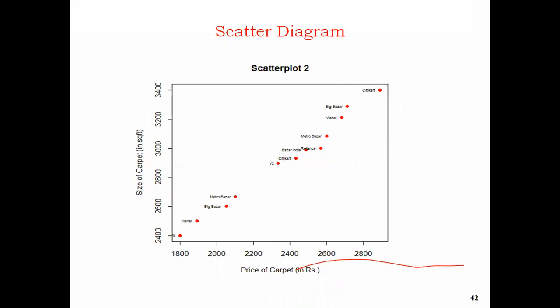Okay, so this is all about the scatter plot, and I have completed all those things I considered as my objectives in today's presentation. So up to this we know how we can draw different types of graphs, different types of diagrams: simple bar diagram, multiple bar diagram, then histogram, pie diagram, line diagram, and then scatter diagram. So this is all about today's class.